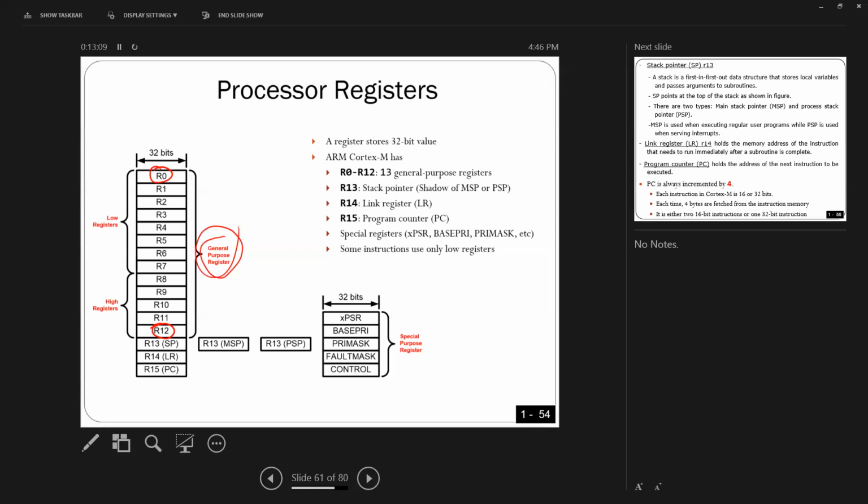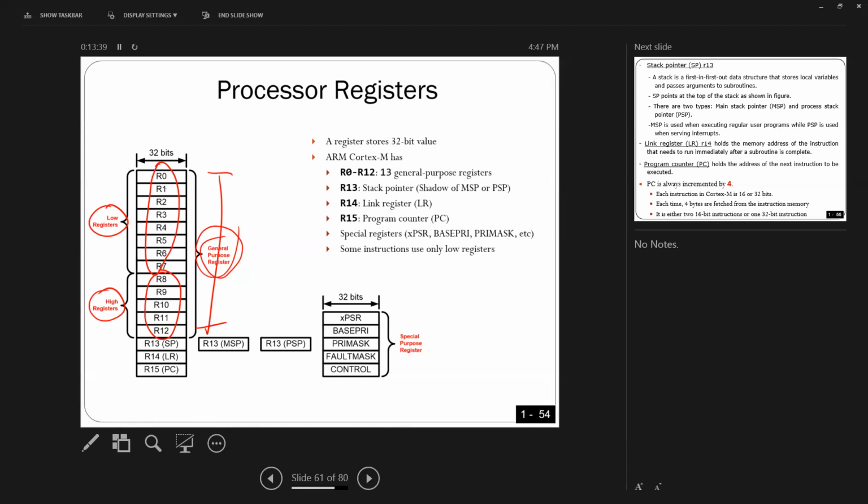You can tell from the English name, they are general purpose, so you can use them for whatever you want. They don't have a special functionality. Every one of them can store 32 bits. Actually, from 0 until 7, we call them low registers, and from 8 to 12, we call them high registers. But all of them are general purpose. General purpose again means you can use them for anything.